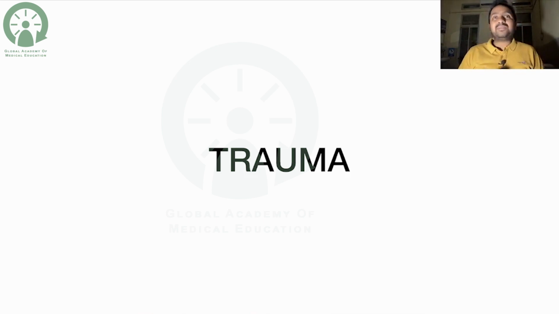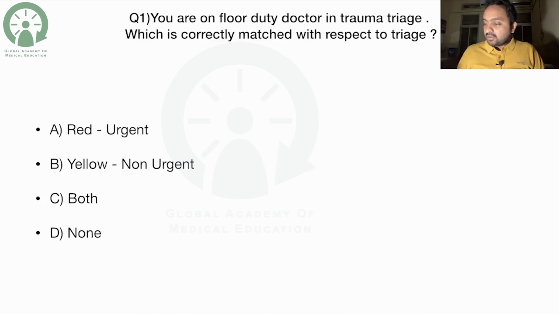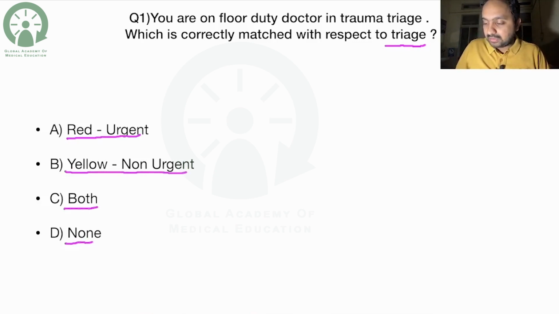The questions can come as straightforward, simple questions, or it could be some tricky questions. So the first question that we have is, you are on floor duty doctor in trauma triage. So which is correctly matched with respect to the triage. Now, AIIMS have this tendency to ask you questions which are based on your clinical scenarios that you come across in your day-to-day life. So being an intern, you must have come across this situation. So your options are A, red being urgent, B, yellow being non-urgent, C, both, D, none.